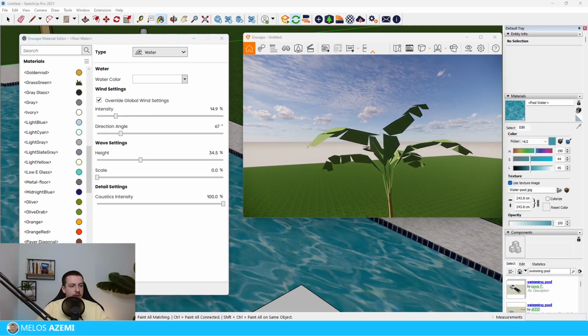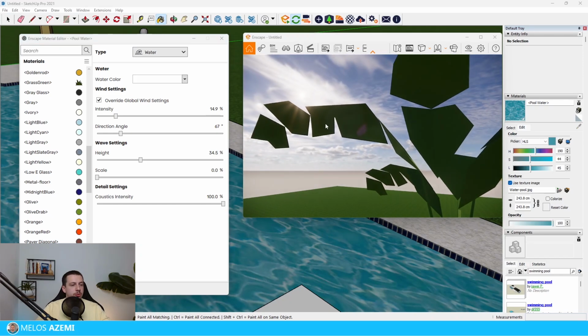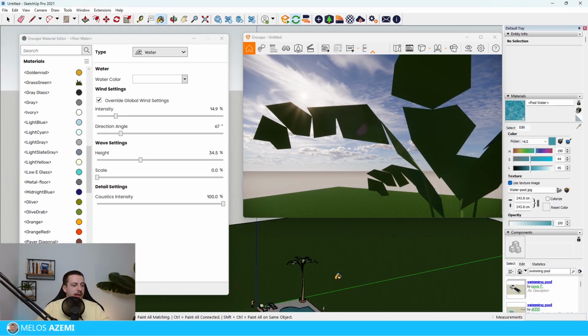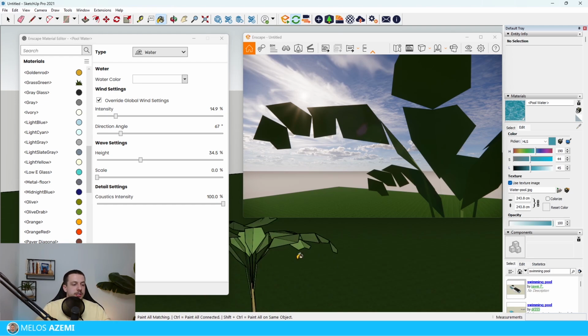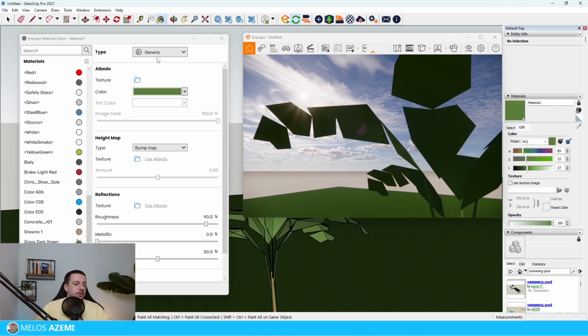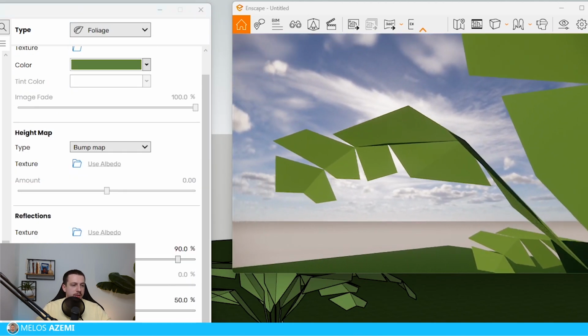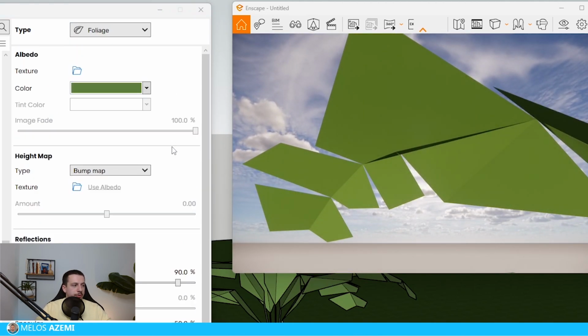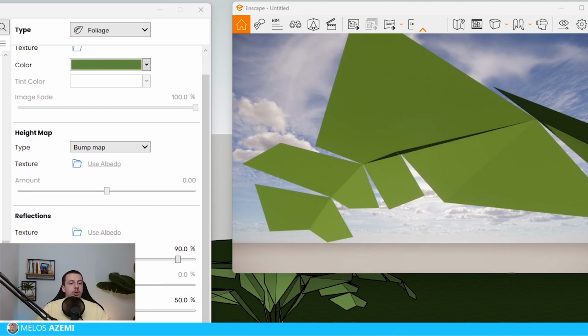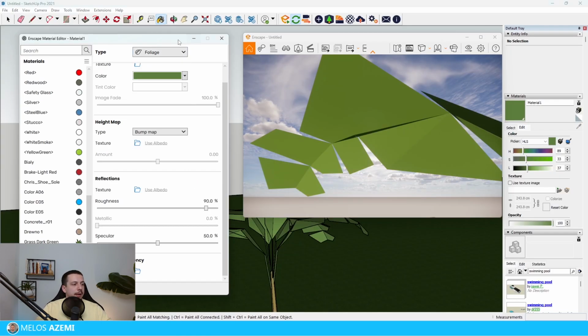Now there's also the foliage material, which is used for actual leaves and stuff like that. I rarely use this because I try to use as much vegetation from the Enscape asset library, and there the actual foliage material is already set up within the model. So let's just choose these leaves, and we can just choose the foliage material right here. As you can see, they're meant to look a little bit more natural, but they're not looking the most natural either way. So this is pretty much it with the material types that Enscape offers.